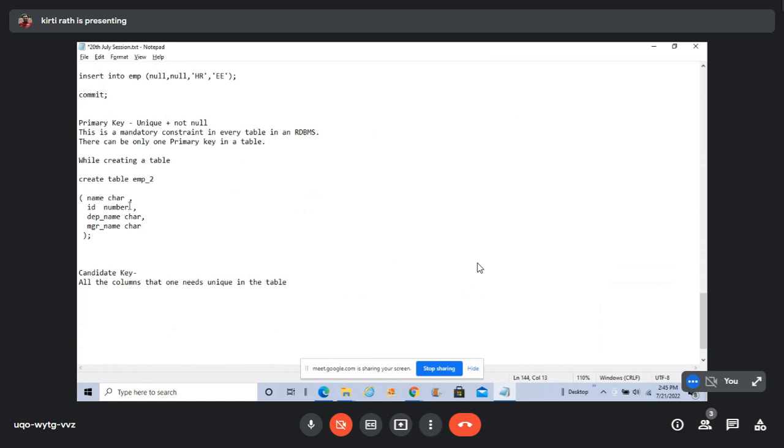So you enforce this while creating the column. How do you do that? You just mention here constraint pk1. This is the constraint name that I'm giving. And write primary key. This will be used as a keyword now. And you can mention which column you want to be the primary key.